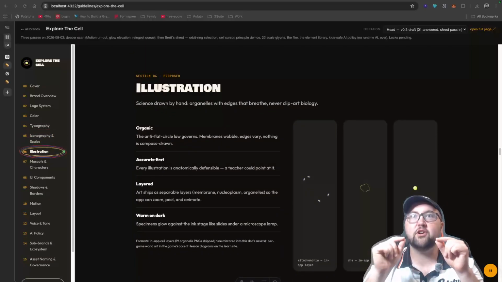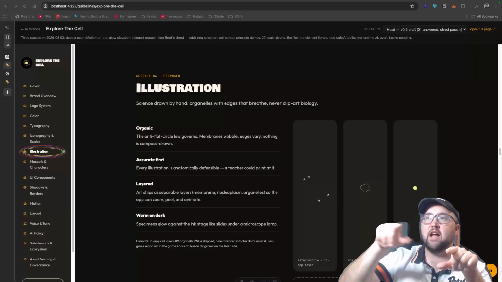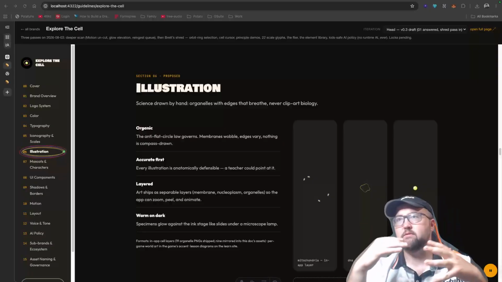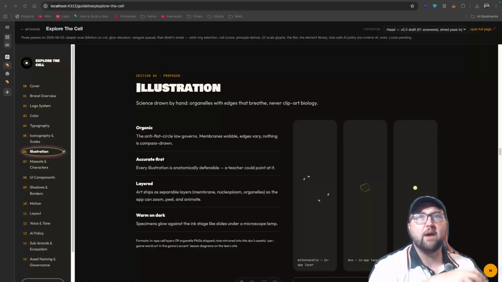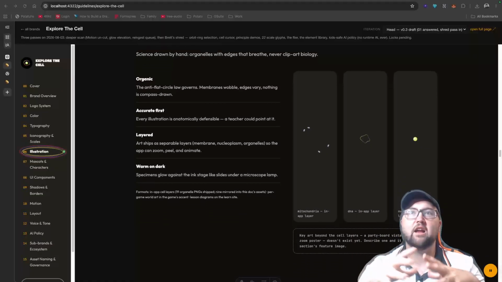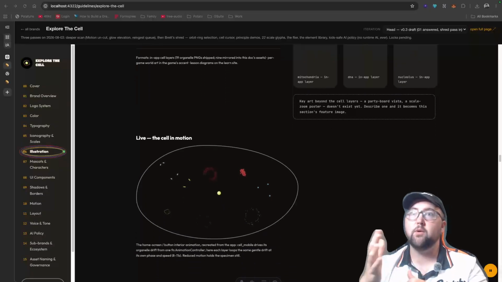I need the texture of those circles to be like a sine wave and of different degrees of intensities, and also add noise into those, because that would make it look more like the cell that is the icon for this Explore the Cell. And here we go into the illustration.